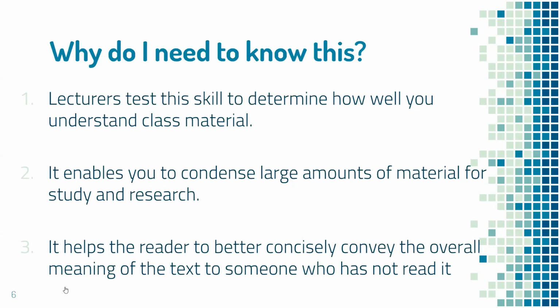Finally, it helps the reader to be better at concisely conveying the meaning of a text to someone who probably hasn't read it as yet. And so this is a useful skill both in an academic context and also in a professional context. So if you have to give a brief synopsis of a longer report, for example, you should be able to do that very quickly by knowing where to look for the main points of that report.